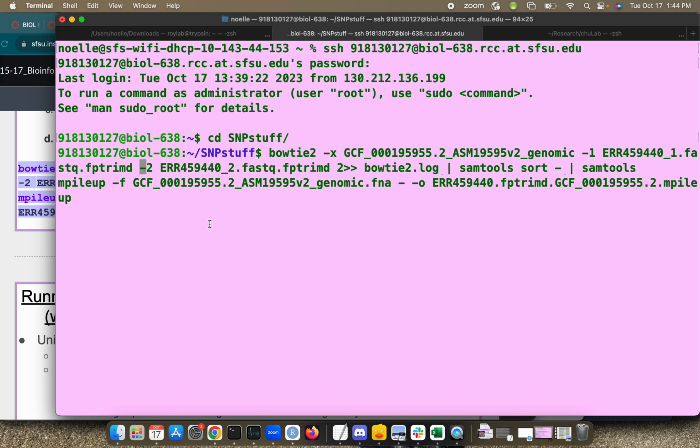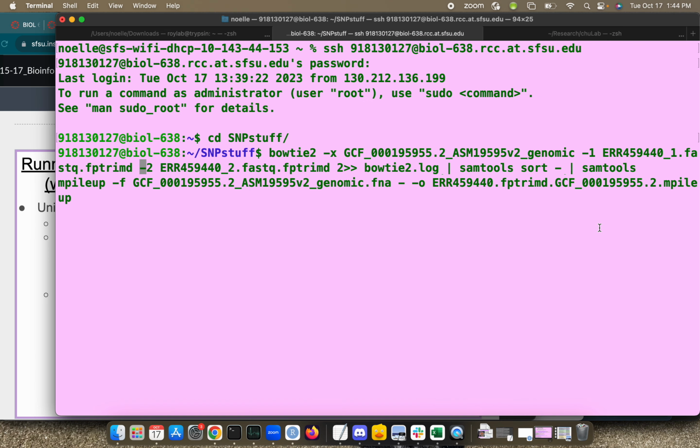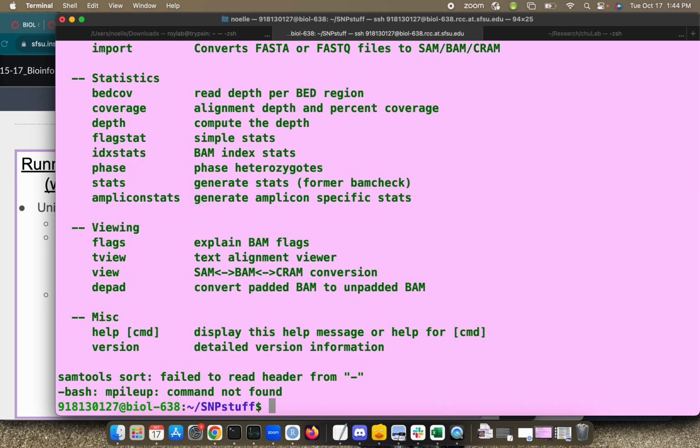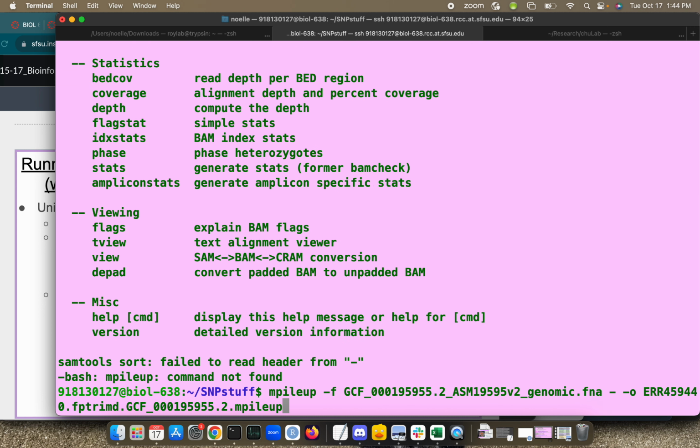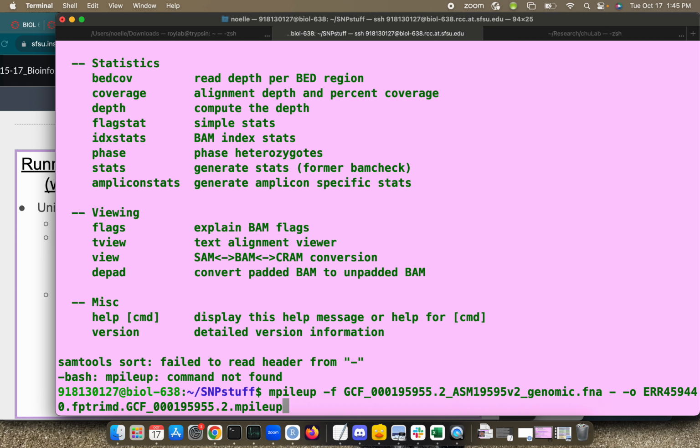And so what we're going to do now is I'm going to run this, and it's going to be actively running in the foreground. So it's not going to let us do anything else on the command line while this is running. But we're going to use some of these tools. So I'm going to hit enter, and it looks like it did paste on two lines. You can see that because when I use the up key to go back through my commands, one solid command by itself looks like this, mpileup, which should be part of this other one.